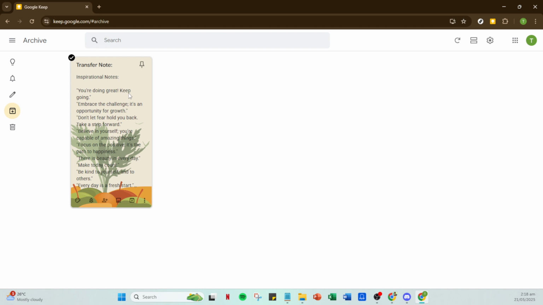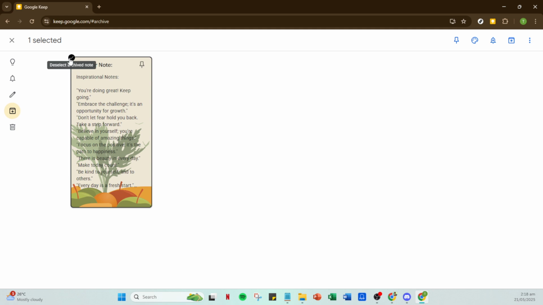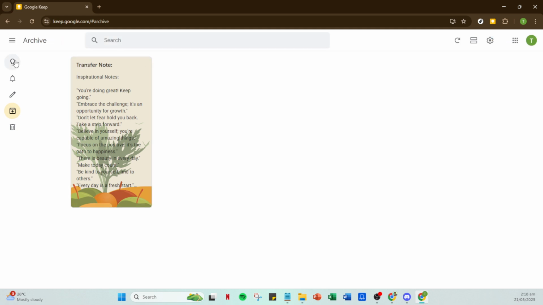Archiving in Google Keep allows you to manage your notes without any risk of losing important information. The archived notes remain readily accessible but out of sight, keeping your main workspace clutter-free and focused on current tasks or thoughts. This wraps up our quick guide on how to archive in Google Keep. By following these simple steps, you'll have a more organized and efficient note-keeping system.